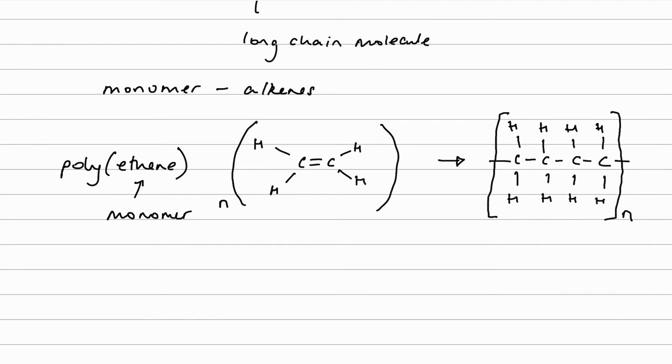Now I have got here a section of my polyethene polymer and I have drawn out two repeat units. So a repeat unit is essentially just the monomer without the double bond. I have also got hanging bonds to show that this is just a small section of my polymer chain and they should go through the square brackets.